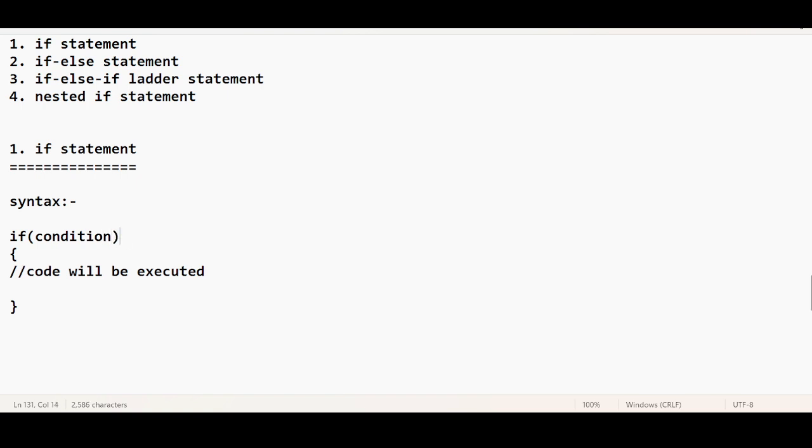If this condition is returning true, then the code that is inside this block will get executed. When I say the if statement is going to check a condition, the resultant value of the condition has to be either true or false. If it is true, this block will get executed. If it is false, this block will be skipped.